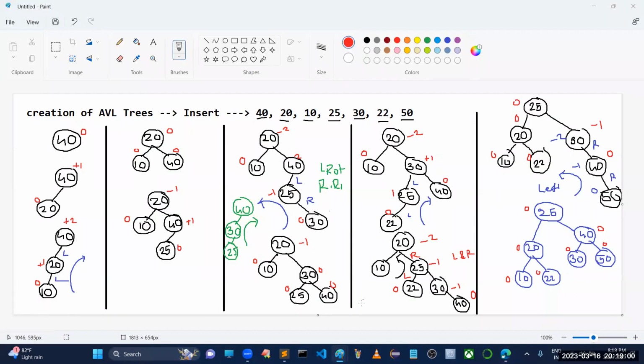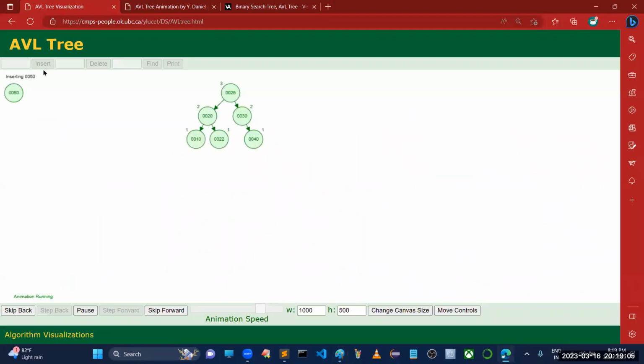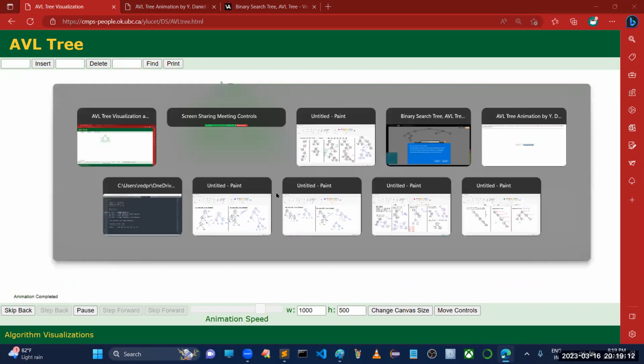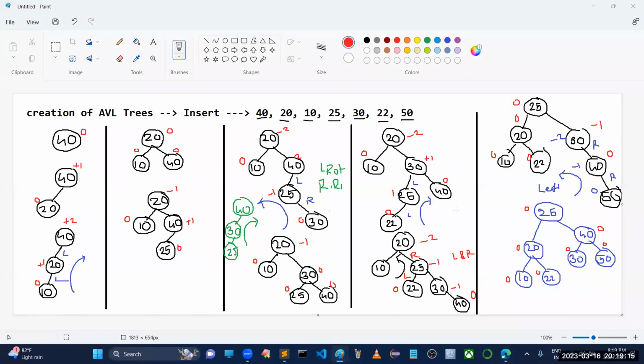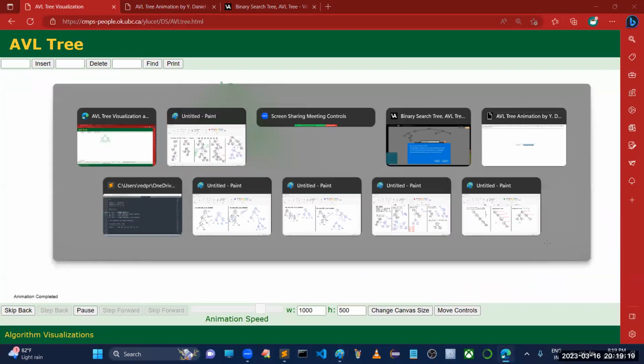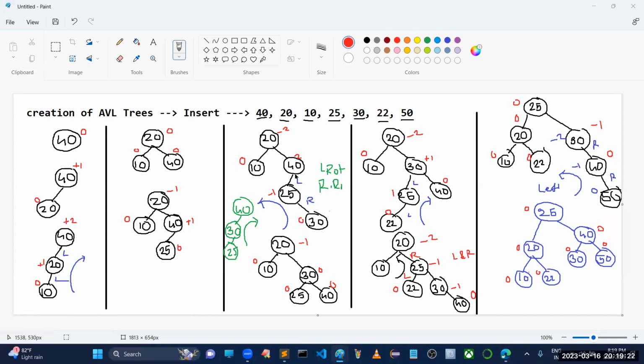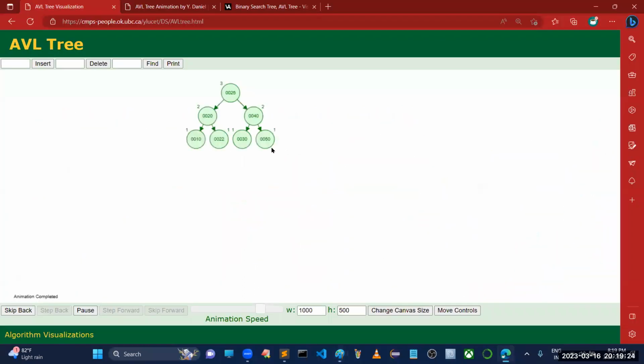Now we have to insert the last element, 50. Correct. So try to insert 50, it will be inserted there. Automatically a problem is coming, so it is going to do rotation like this. Sir, now cross check, is it correct? 25 is the root node. 20 will become the left subtree, with 10 and 22. On the right, 40, 30, 50. Like in the inorder, it is printing all the data.